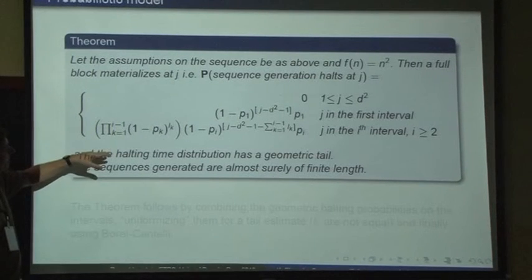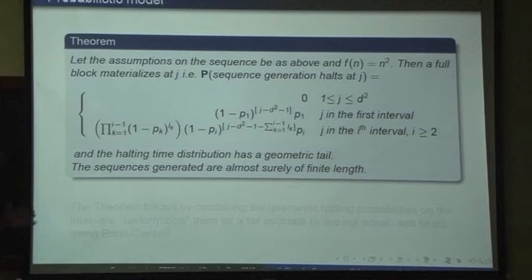For every one of the intervals, the whole distribution time is geometric. And then you can show that the lengths of the intervals are not constant. They vary depending on this f. For instance, here is the cleanest case, this n squared. But you can set up this theorem also for more general f. Then you just get more complicated stuff in here and here.